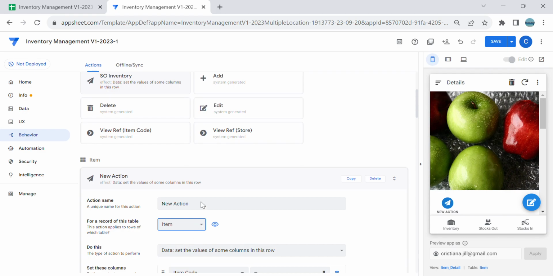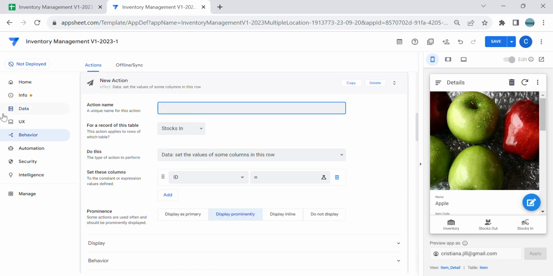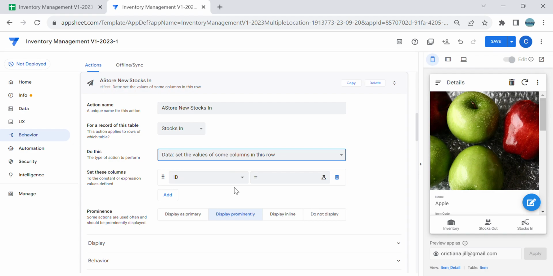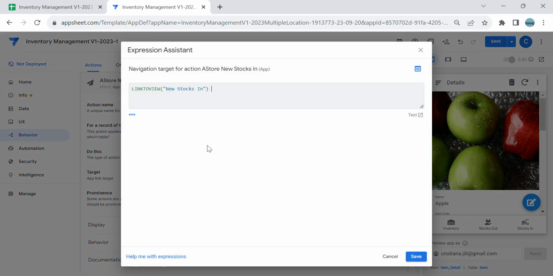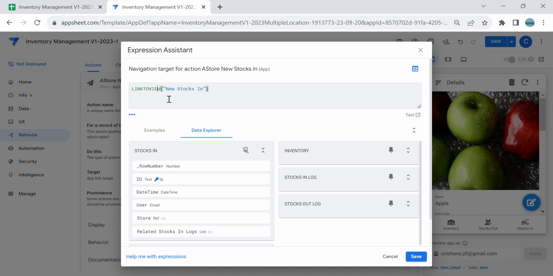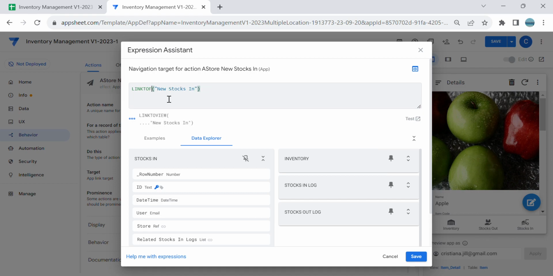Let's create a new action for stocks in. So this will be for A store. Okay. Go to another view within this app, new stocks in. We're going to use link to form. So this time for this store, we're going to put a value here.